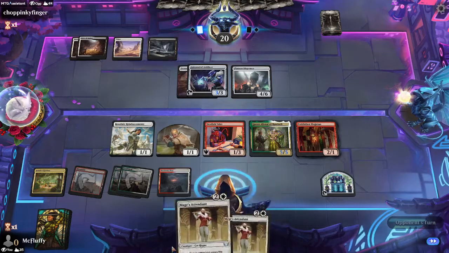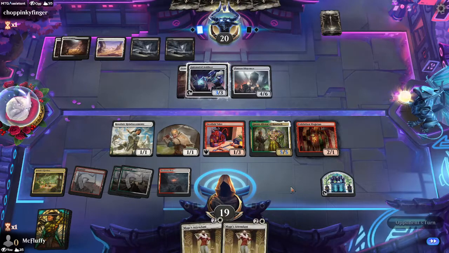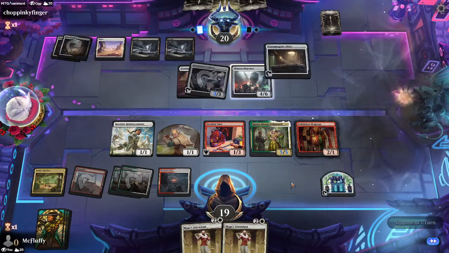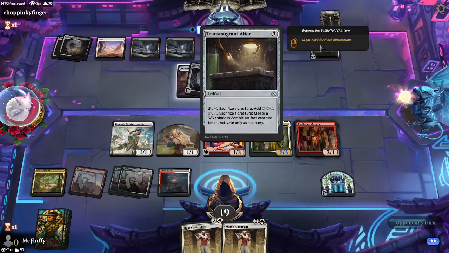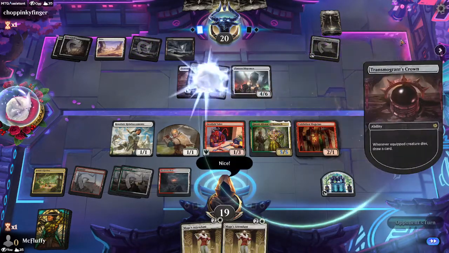Because this should create a total of like 6 creatures here, which should double it once. That's 2. Double it twice. That's 4. Double it 3 times. Oh, that's cool. Nice.